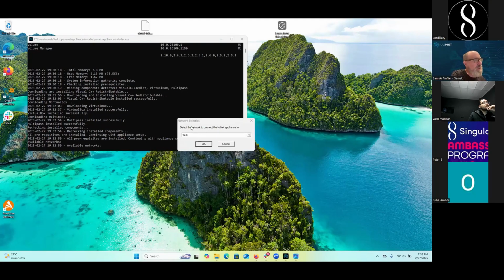So now that it's got all of those tools, it basically wants you to select a network to connect the appliance to. On my machine it's pretty basic because I've only got a Wi-Fi connector in this laptop. But you may have a physical network connection or multiple Wi-Fi connections. It's important to choose the one you use to connect to the internet as well.